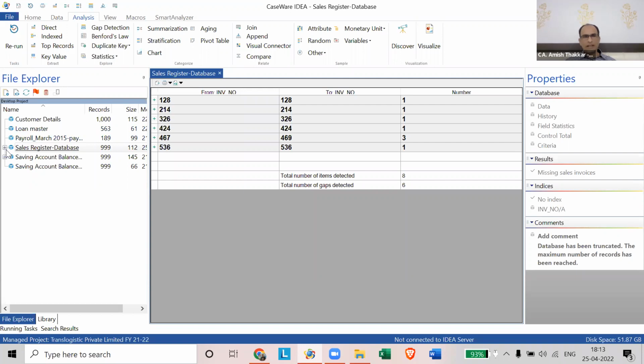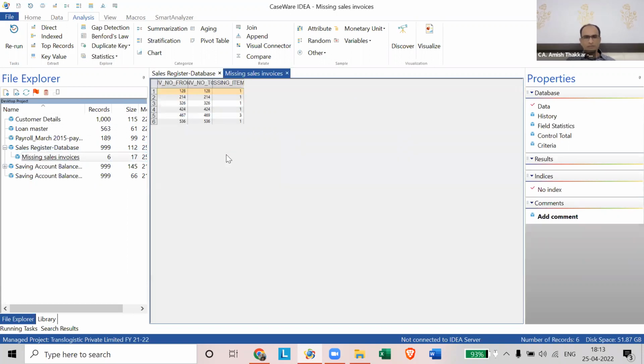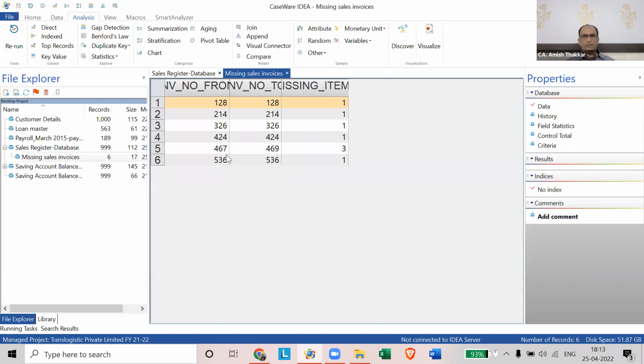So all your databases are IDEA files. So when you click on this plus sign, this is the missing sales invoice database. Double click on it. Exactly what you saw in the report is provided you in the form of database.